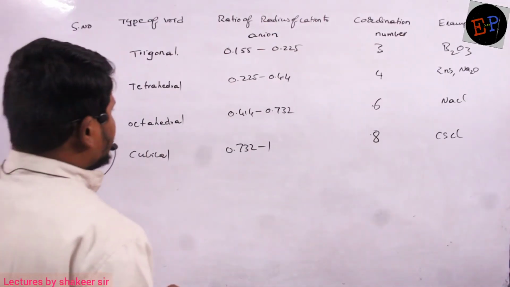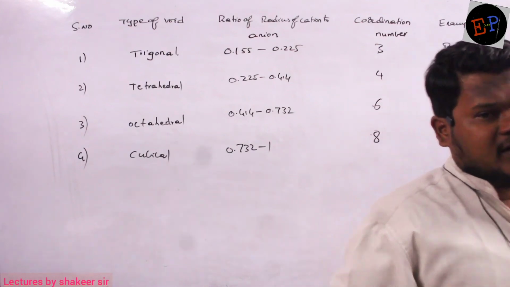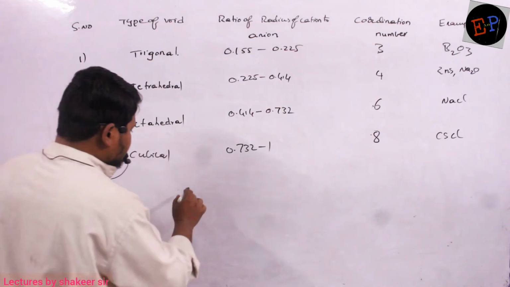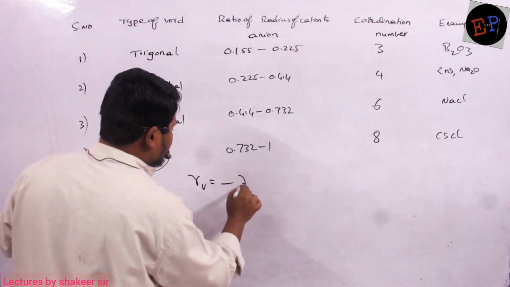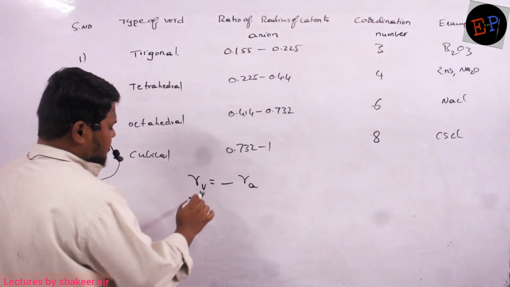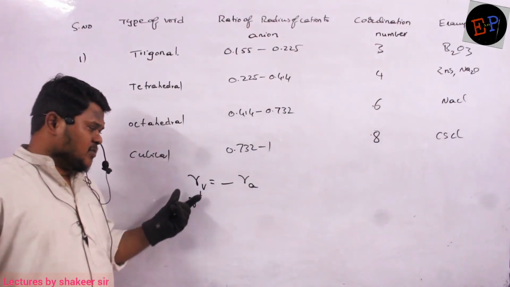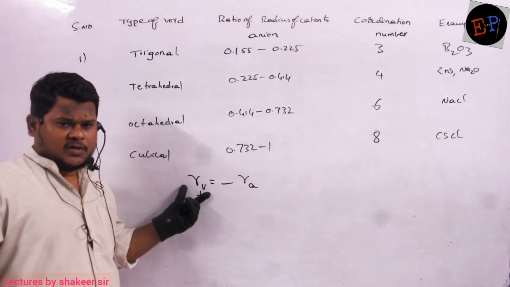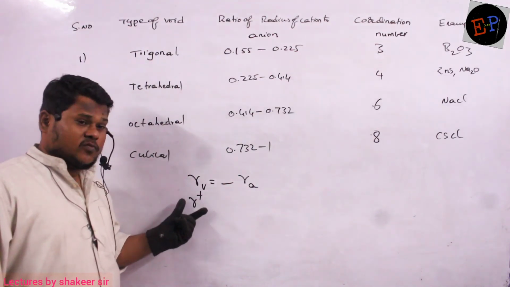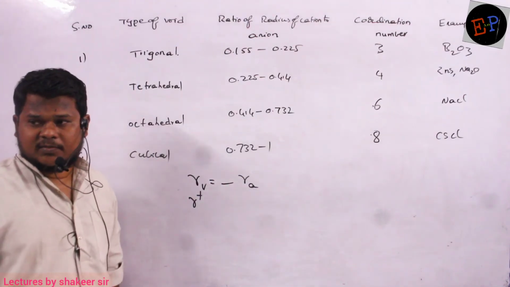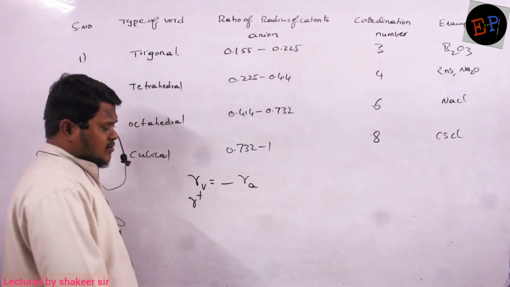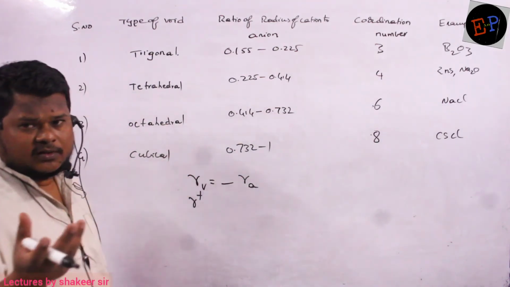This is an important table describing the ratio of cation to ratio of anion. What is meant by ratio of cation to ratio of anion? Already we have discussed previously. RV is equal to some value multiplied by RA. RV can also be written as R plus, because the void is always smaller. On that void, the atom which you place will also be smaller. So the atom which we place on the void is taken as cation, a positively charged particle. And this is the radius of the anion, or the radius of the atom which is forming that particular void.